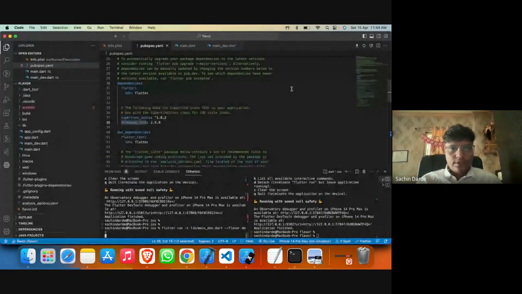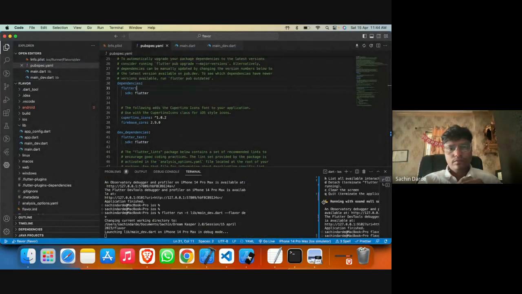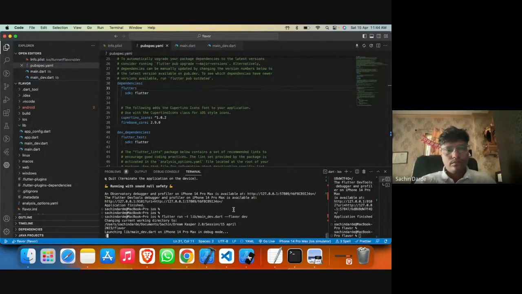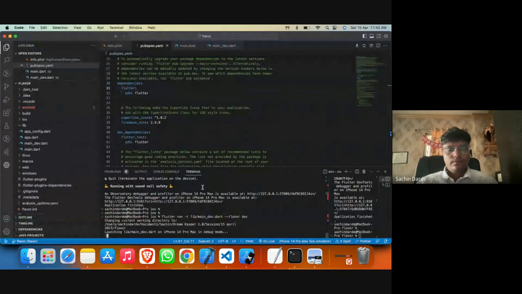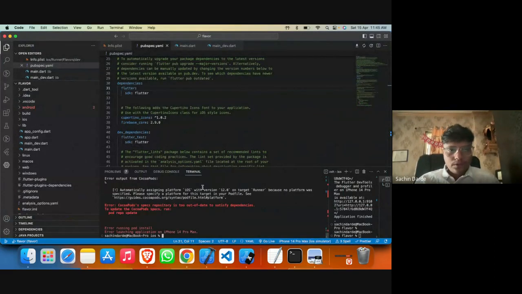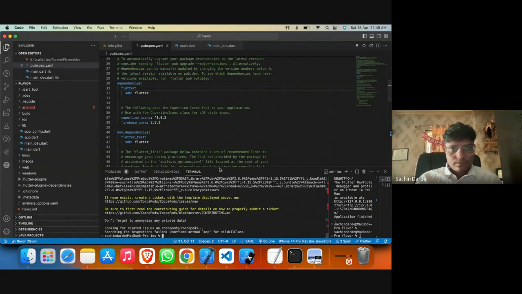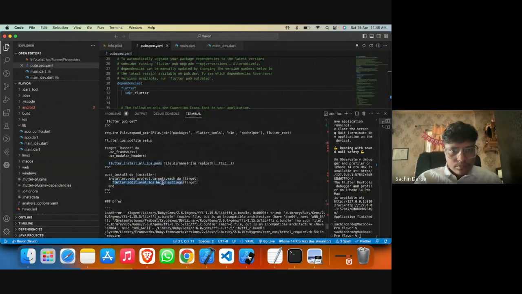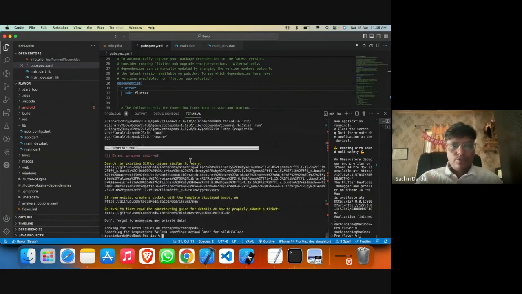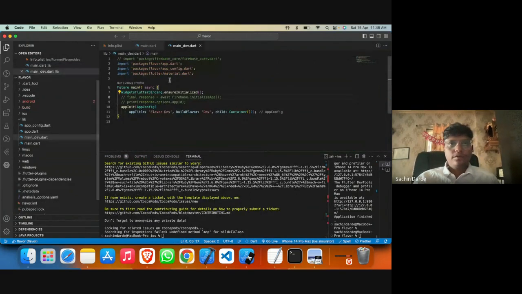Let me see if there is anything I'm missing in the steps. Okay, let me just run it again. It says outdated. Okay, so I think it's due to some recent update from Xcode with the new environment.